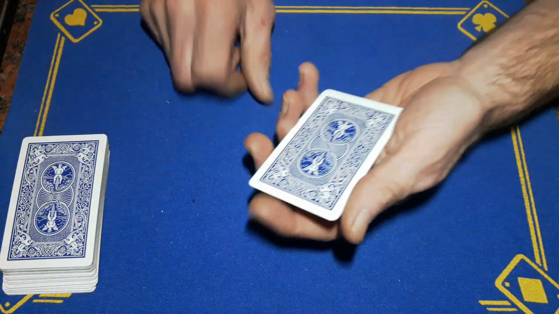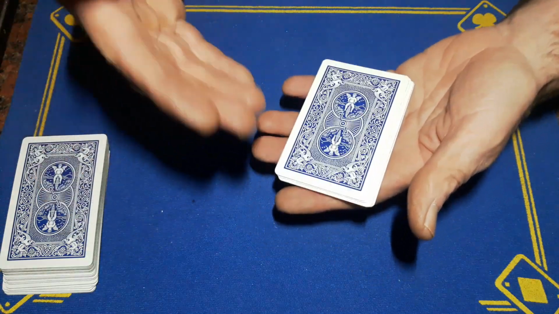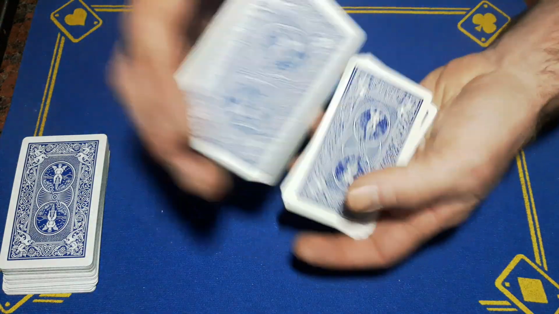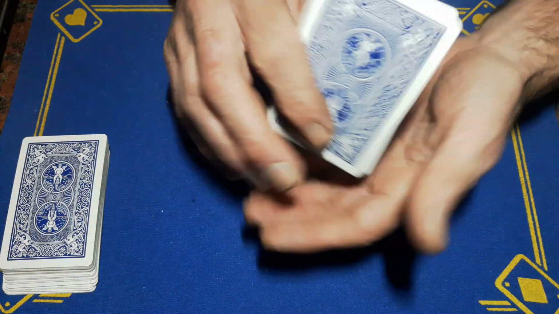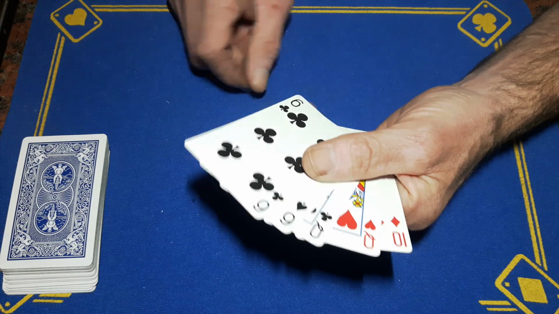Now you, as a performer, the spectator thinks you don't know what their card is, but you know it's the 10 of diamonds because you forced it. You'll get them just to give these cards a shuffle. And you're going to take the cards back, and you're going to look at these cards, and try and work out what card it is.